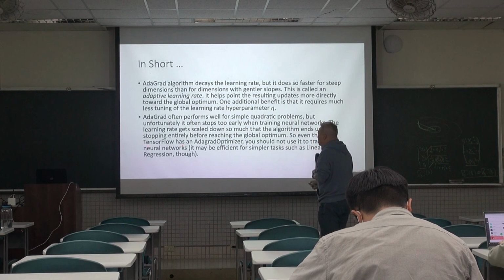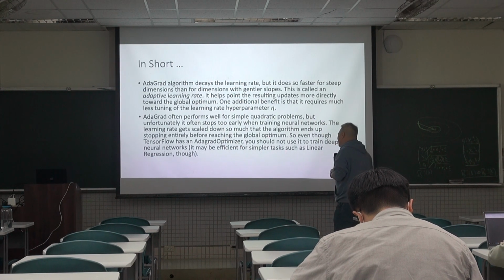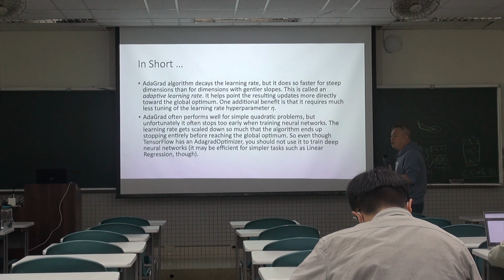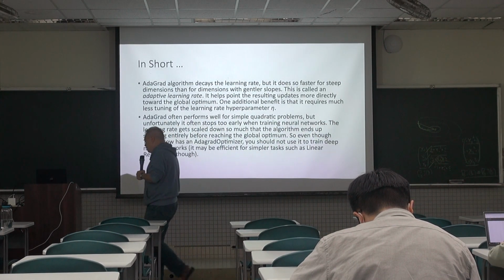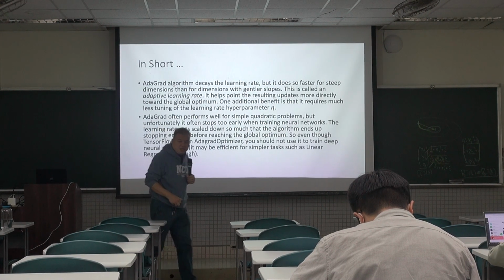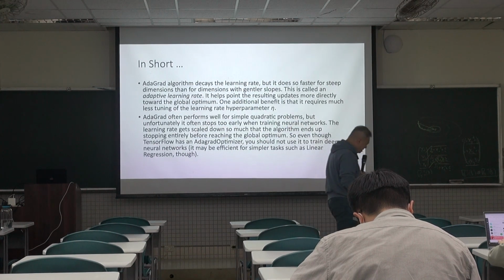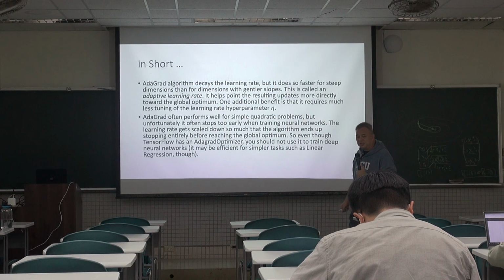So even though TensorFlow has an AdaGrad optimizer, you should not use it to train deep neural networks. It may be efficient only for simpler tasks such as linear regression. You could use AdaGrad, but those are special cases. When I say linear regression, I'm not talking about deep learning; I'm talking about linear regression for machine learning. So for deep learning, you probably should avoid using AdaGrad.